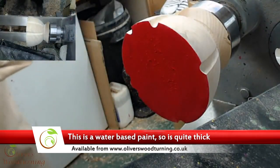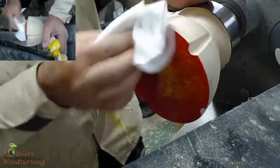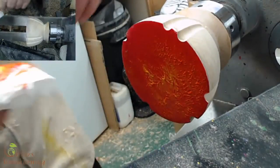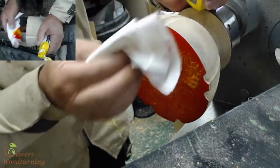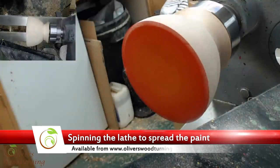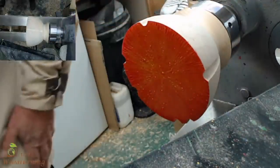Now I'm going to bring the yellow into play. Dab in some yellow, thin it out towards the edge, leave it a bit thicker in the middle. It really doesn't matter — you could mess around with the colours here with different types of paint, whatever you want to do. And it's created another effect — it sort of spread it out a little bit.